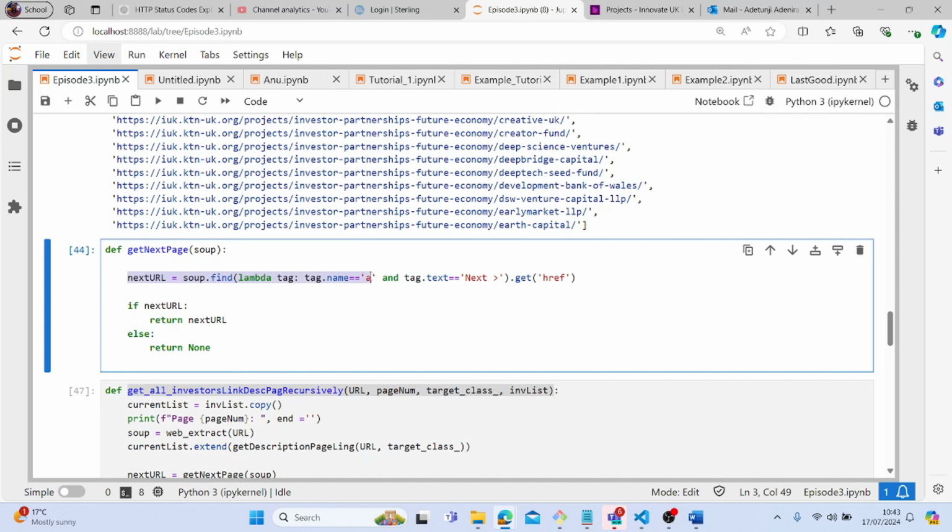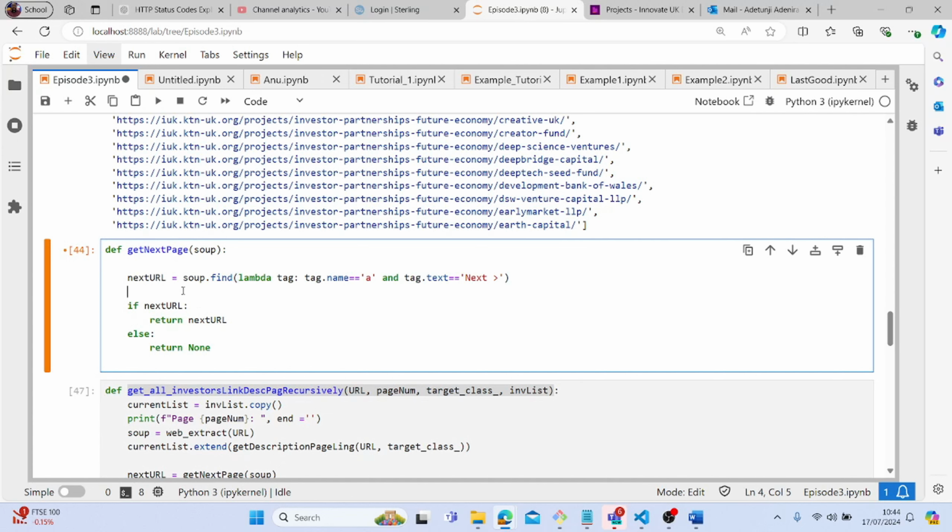If we get to the stage when we find this soup that has this next, at the last page, there will be no A tag that has this next text. That means this will return none, and we are now calling the function get on a value that is none. So instead of writing this, what we do here is this. We are not getting an href here.